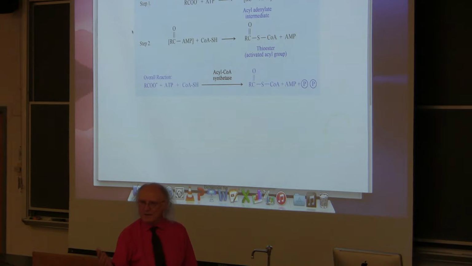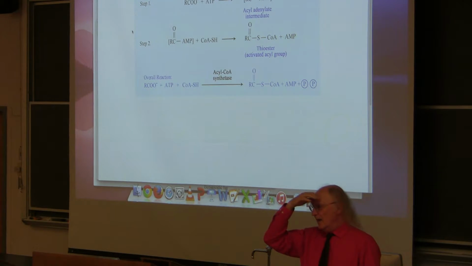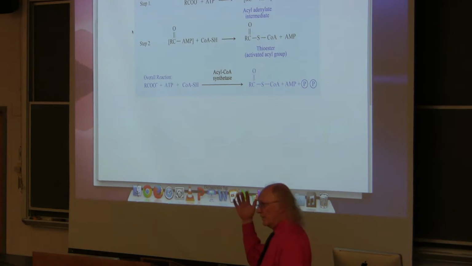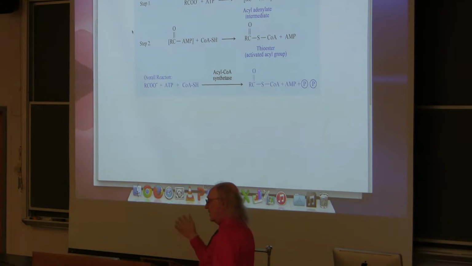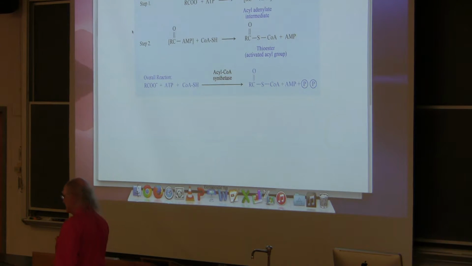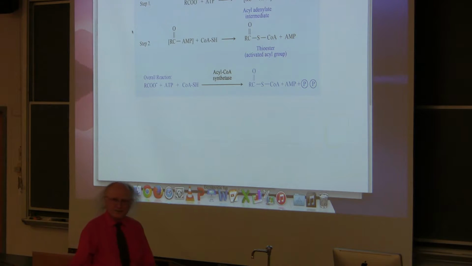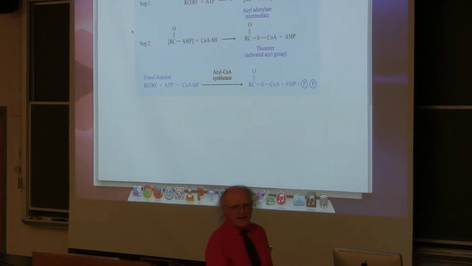We make a detergent by taking fat and treating it with sodium hydroxide, breaking the fatty acids off the fat, so we have sodium salts of the fatty acids. Right? You're supposed to say yes. That's how we make detergents. Basically, if we have free fatty acids, we have detergents. And what do detergents do to proteins? They denature them, right? So we don't want to have too many free fatty acids floating around in a cell.